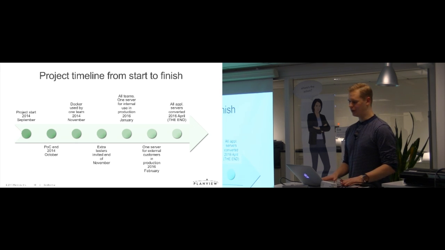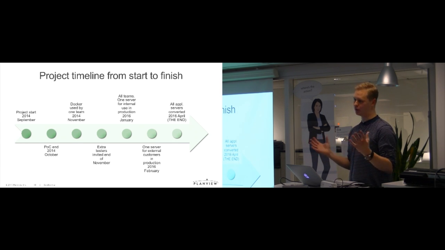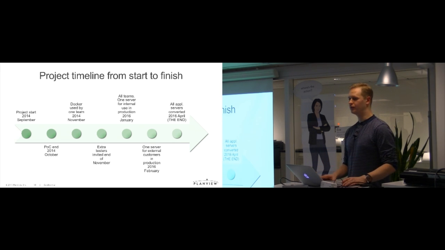etcd 0.5, which didn't have roles or user access or anything. So it was quite open, even if it was internal and blocked by firewalls. It wasn't that secure. So today we are running etcd2 with role access and stuff like that, because the containers themselves ask etcd for their configuration when they start up. So that's how we solved it.